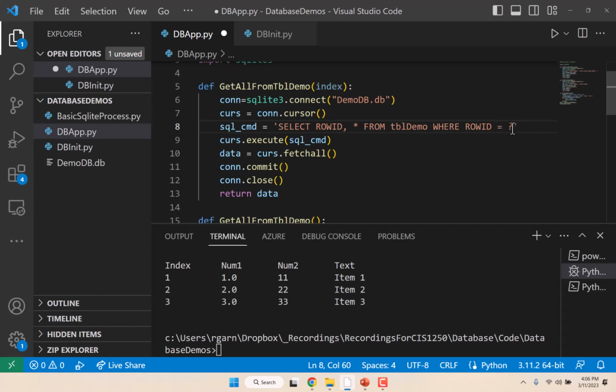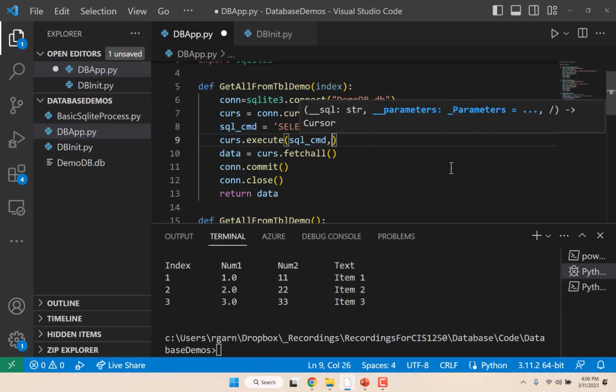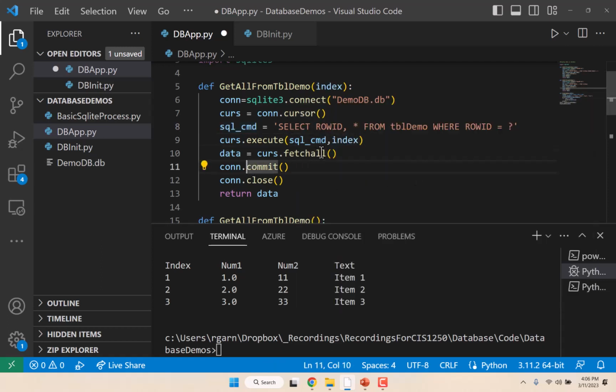And we're putting a question mark here. Now we need to substitute that question mark. So we're going to put in index here. And so what this will do is it'll put index in place of this question mark. So if we say we want item 1, we'll get item 1.